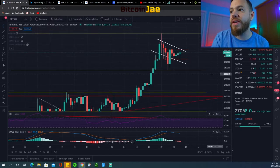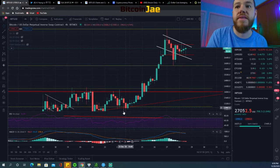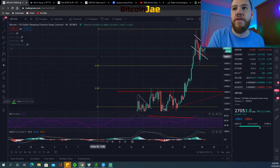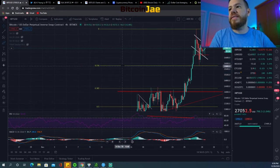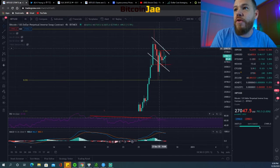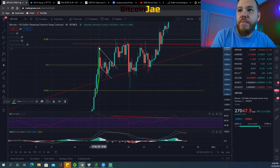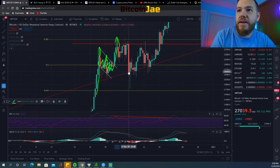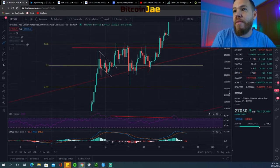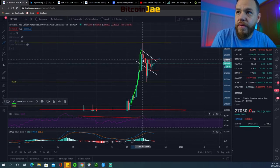So as you guys can see, once we got rejected, if you draw the Fibonacci levels, we came right down to this level. To the Fibonacci level, you guys can see here, to that 23.6% level is exactly where we came down to. And now you'll notice what's going on is another bull flag. So what happened last time when we drew this exact bull flag? Look at that, guys. Last time we had this exact pattern where we went all the way up and then we just kind of did this and boom, skyrocketed up. So can that happen again? It's a high probability, right? That's what we always tell you with bull flags. Usually they break in the direction of the impulse move and the trend, right?